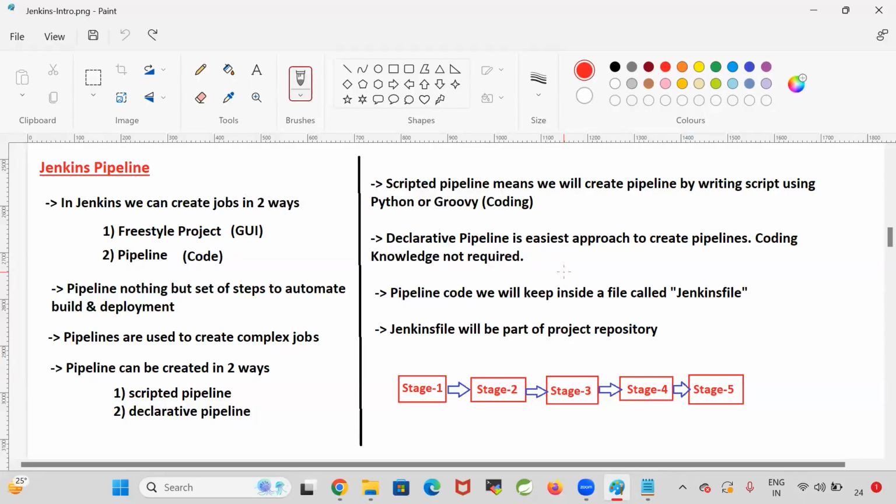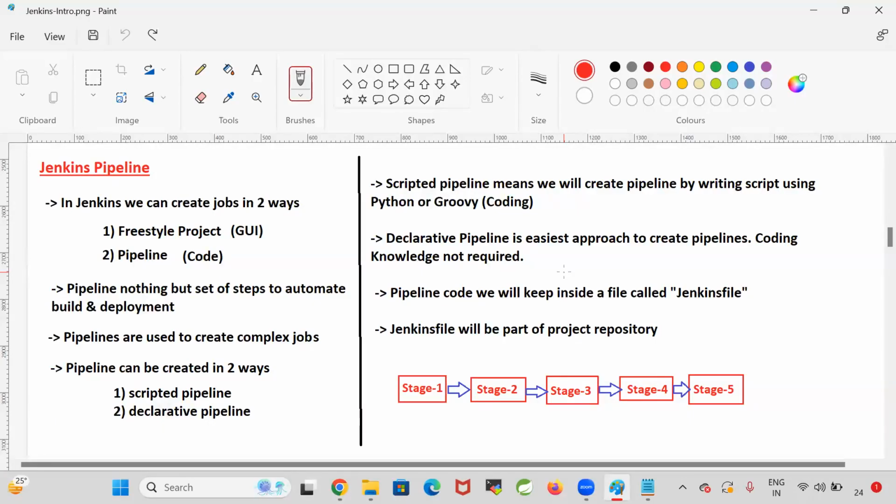Kubernetes manifest YMLs, a Docker compose file, a Docker file, like that several files will be available. Similarly, in Jenkins, in order to automate our build and deployment process, we are going to create a pipeline. Whatever script we write in the pipeline, we can keep inside a file called Jenkins file.